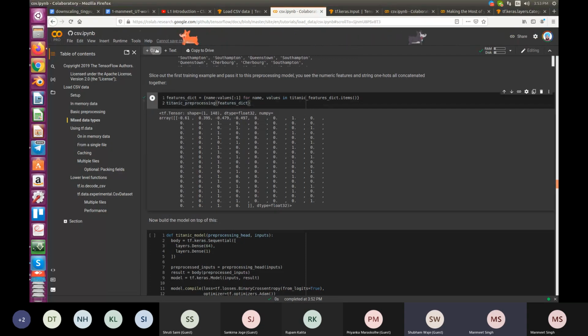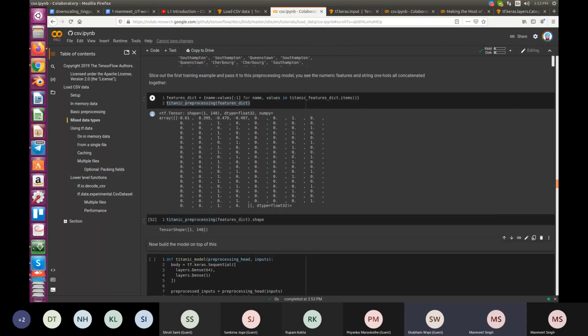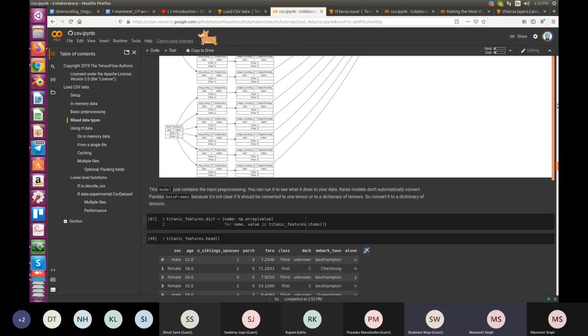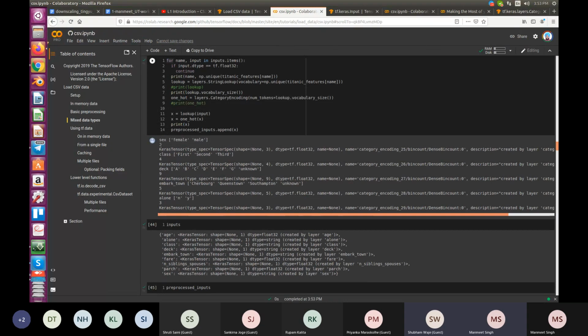And if you print the shape of this, so yeah, already we can see it's 1, 148. So this is the shape. So all the one hot encoding, they have got elongated. So if we were having 001, so all the single columns there become 3 columns or 5 columns or as many columns. So you can see that this becomes 3 columns, this becomes 4 columns, this becomes 9 columns, this becomes 5, then this becomes 3.